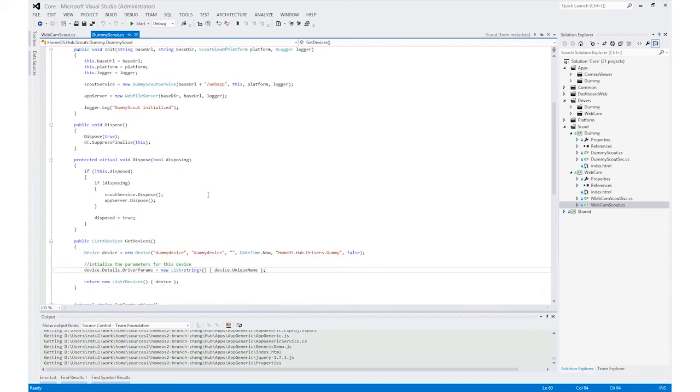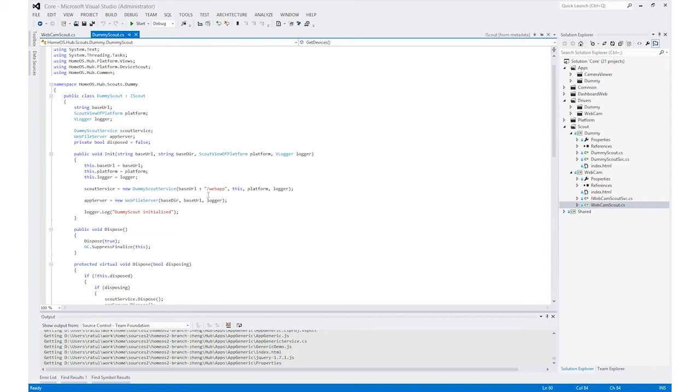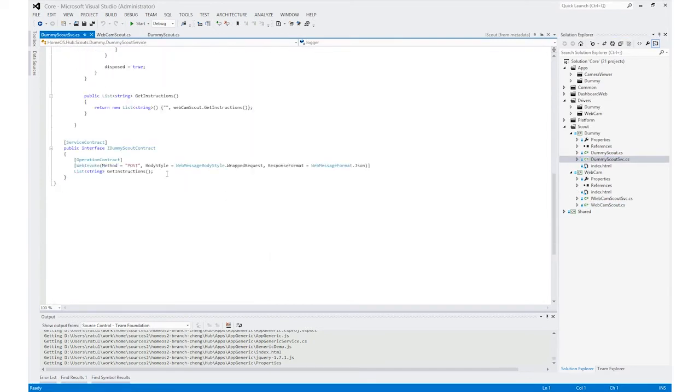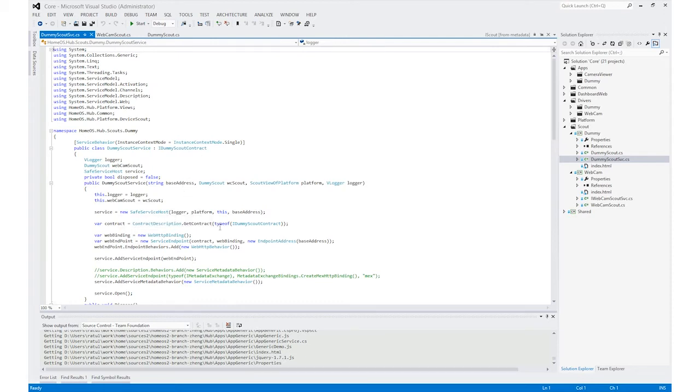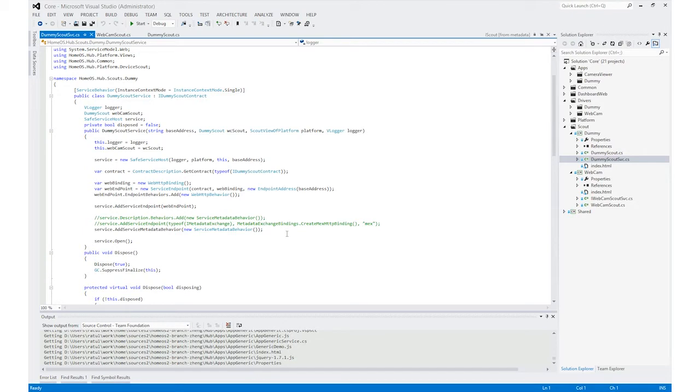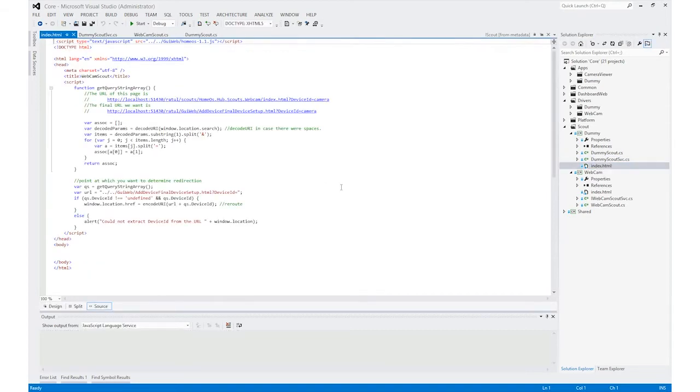The other thing is that most of our UI gets exposed, as I mentioned, through HTML and JavaScript. So we start this scout service, which you can find here. That's the dummy scout service, and it implements a function called getInstructions. This service class you can, for the most part, copy and paste. This would be where special UI is coded in. In the index.html for the dummy, it's basically empty. We'll provide some additional documentation for fancier index.html files, but for this one, it's basically just pointing us back to a page. This should be the final page in there.